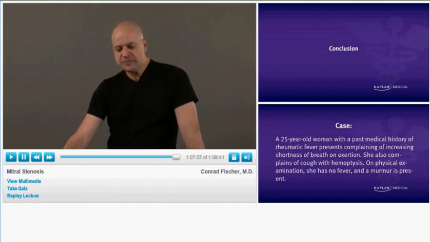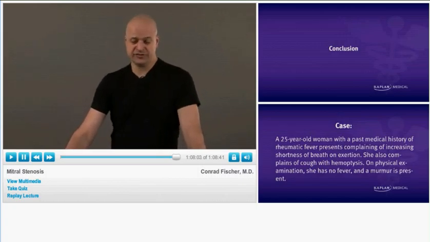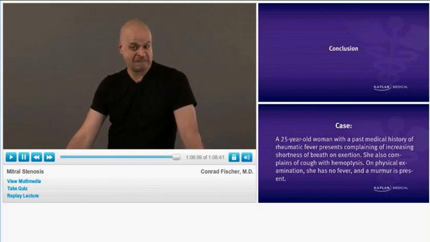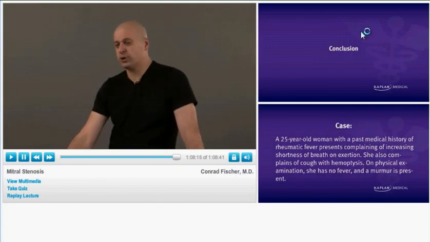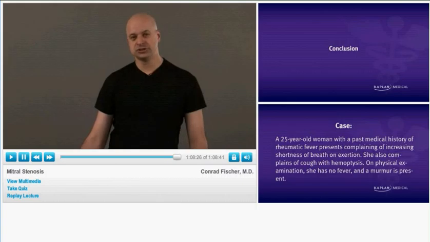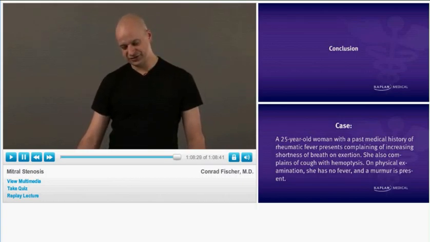And a treatment that was originally developed for pregnant women, the balloon valvuloplasty, was developed for pregnant women. 50 years ago, we were doing manual commissurotomies, taking out the heart valve and replacing it with a porcine, pork valve. Now we took a procedure that we developed for pregnant women to keep them out of the operating room. Balloon valvuloplasty: in, out, done. 20 minutes. Amazing, isn't it? Yes, it is. Well, we are in the amazing business, right? We, you and I, are in the amazing business. I'll see you in the next case.